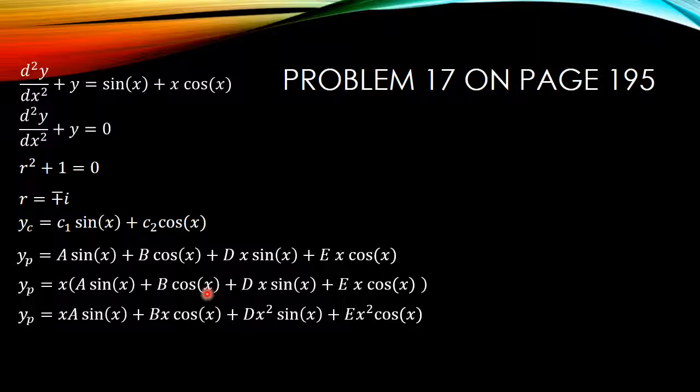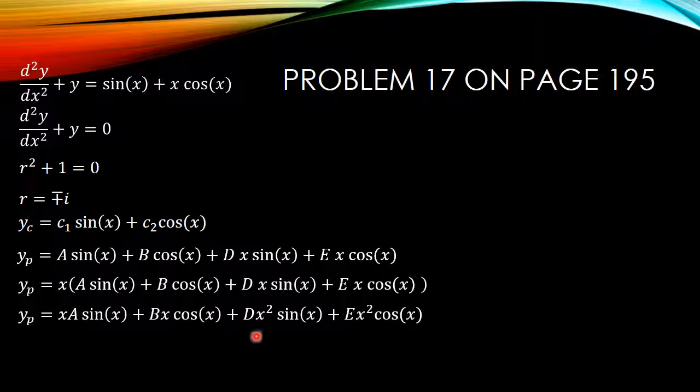I should give you a hint. If you are solving these equations and you choose a particular solution, you get down to the end and find the coefficients, and you find out that there's a discrepancy in what you're solving for, it usually means that you've picked the wrong particular solution. So you might want to come back to here and check, make sure you chose the right terms here. So remember, sine and cosine show up here, so I can't have sine and cosine alone here. So I have to multiply by x.